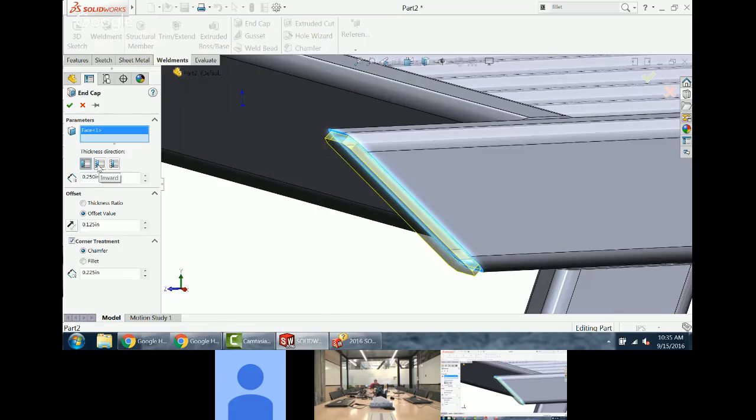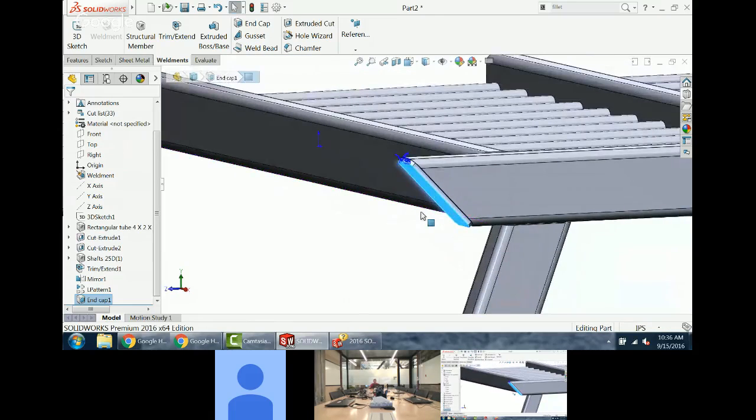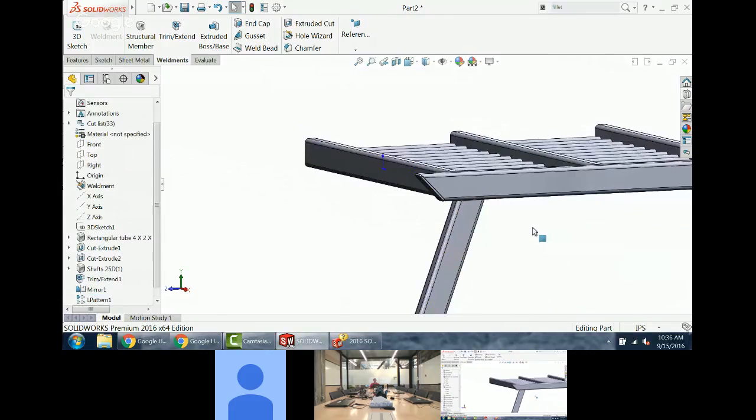If I choose this next one, inward, what it does is it trims off the end of that member to whatever thickness is. So the new end of the member will be here. Or here, it'll be at the end of the face. And what that does for you is now this flat face is the same as what used to be the end of that member. So you still get the same overall length when you put the end cap on there. It doesn't add plus the end cap. It subtracts however thick the end cap is from the member to give you the same overall length.